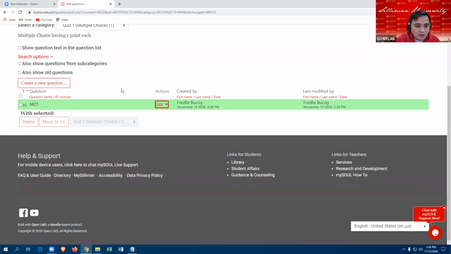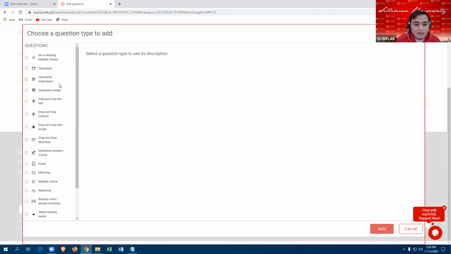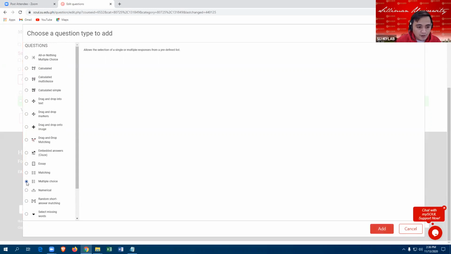So now let's create another question. To create another question, you will simply click the create a new question button. And then this is multiple choice, so kindly locate in the question type the multiple choice. Okay, click that multiple choice, and then click the add button.